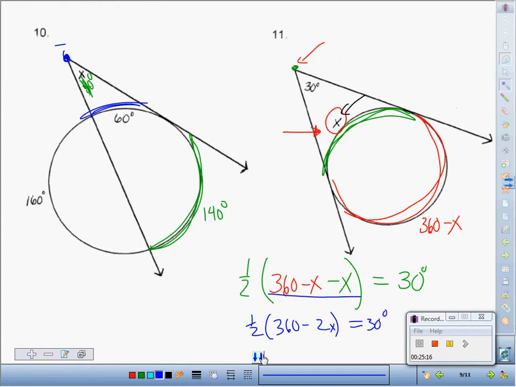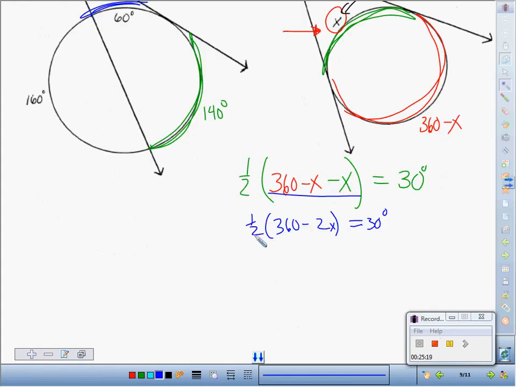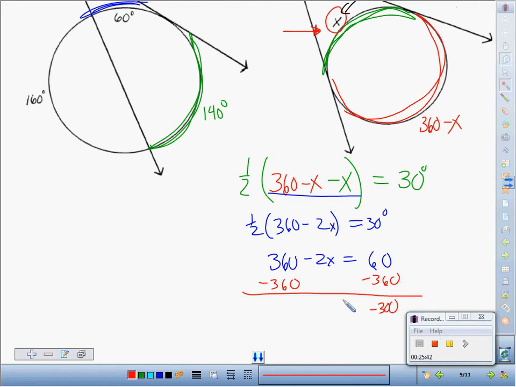And now we can solve that. I'll multiply both sides by 2 and get 360 minus 2x equals 60. Then you should subtract 360 from both sides. I'm going to show all my work on this. People start freaking out when they do this because they're like, whoa, 60 minus 360, that's negative 300, which is correct. That's negative 300. But when these go away, what's left over is not 2x, but minus 2x.